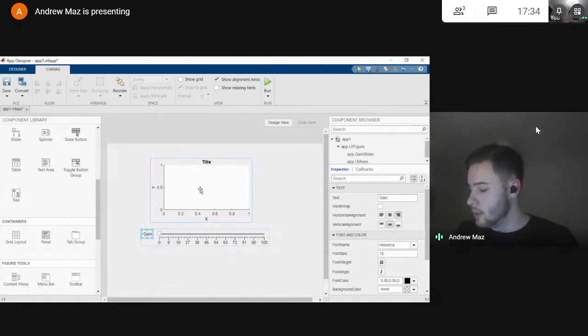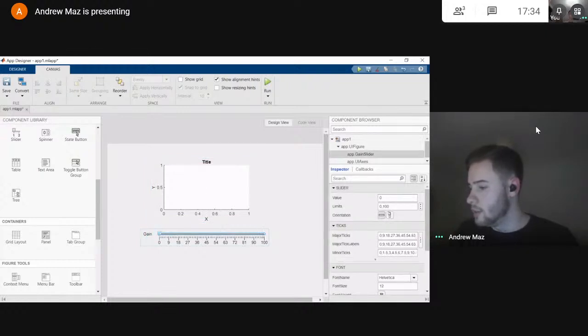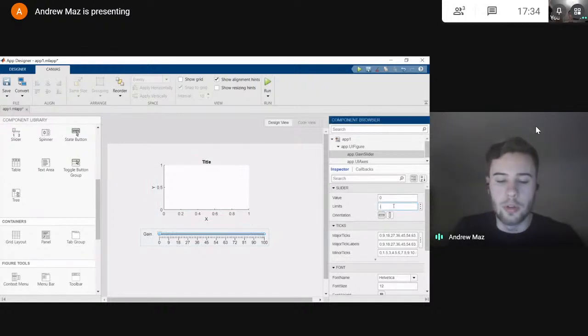Okay, and then we want to set the limits of the slider. So as you can see right now, it's going from 0 to 100. That's not really what we want from it right now. We're going to put it to between -10 and 10. So I'm interacting with the app designer, and I'm saying for this slider, I just want it to slide between -10 and 10. No coding, no faffing around with anything.